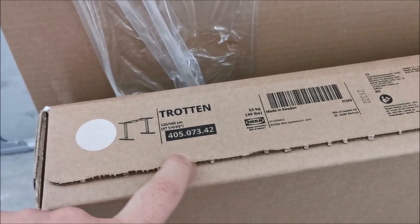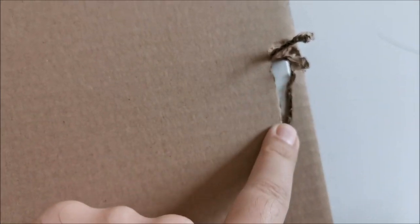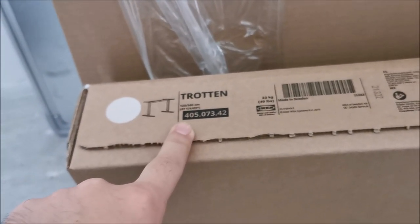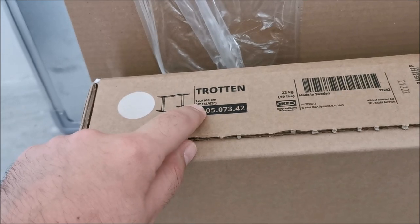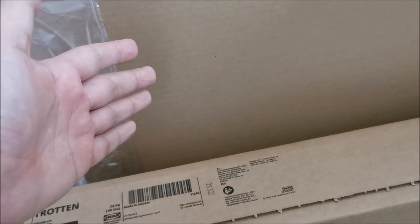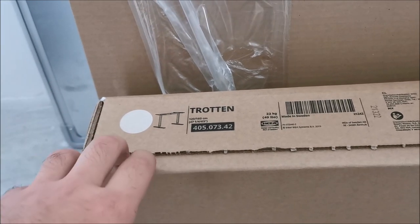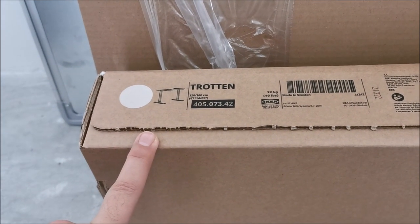And the tabletop — or desktop, or whatever you want to call it — got a bit damaged in transport, but only the packaging. It's not related to the desk at all. The ones designed for it in the smaller 120 centimeter size were not available, only the big ones, so I just got a random top from Ikea — I think it's a living room table or something. So we'll see how that goes. Let's open this up and see what we have inside.